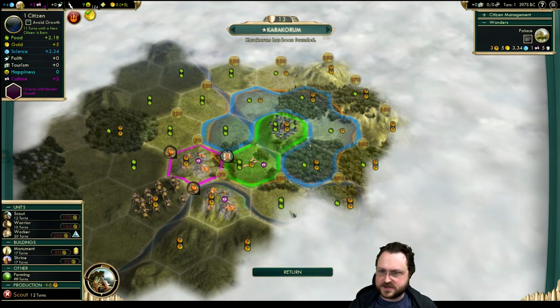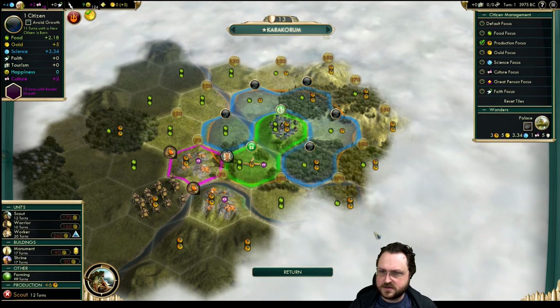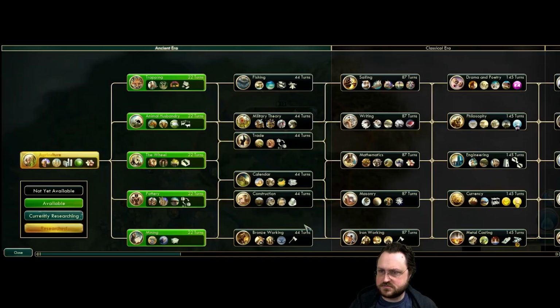And we are going to start with a scout, and you're going to work that tile, which is fine. I'll do the production focus lock and do that. Although most likely you'd work these tiles regardless, so that's probably okay. Hey, tech tree is working. All right.